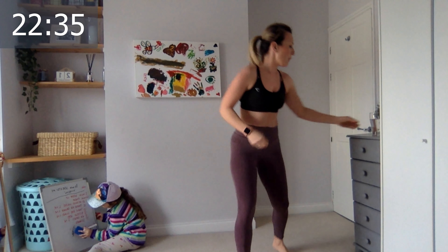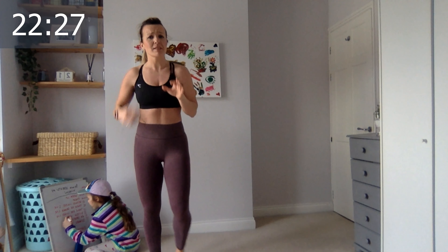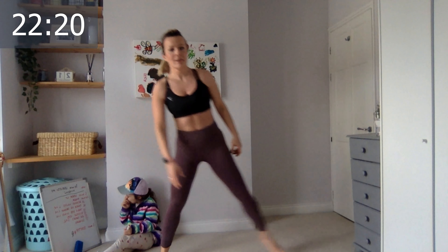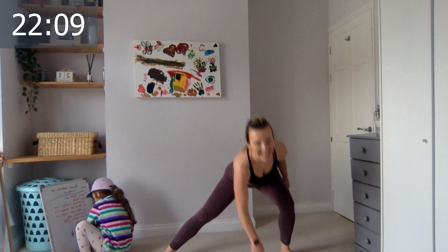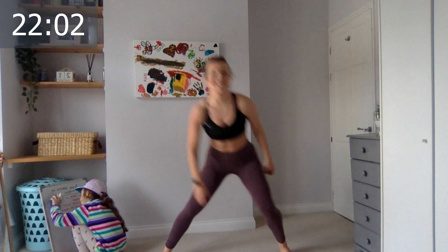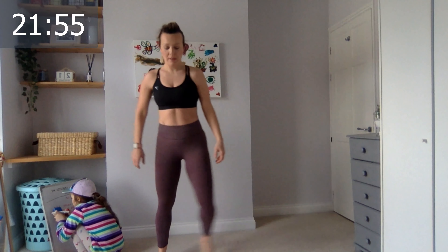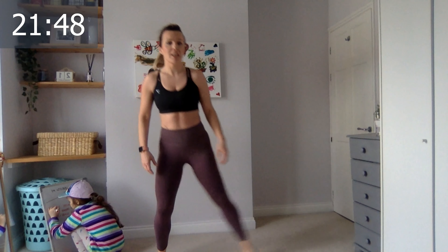Slowly come up to a standing position. If you have weights you can take one in your hand — a kettlebell or anything. If not, it doesn't matter. Single leg lunge: as deep as you go, touch the floor, push the bum down and then back. 15 the same side. Three, four, five, six, seven, eight — I need to get used to counting! Five more, make sure you drop your bum really low. Three, two, and one. Excellent, switch to the other side.